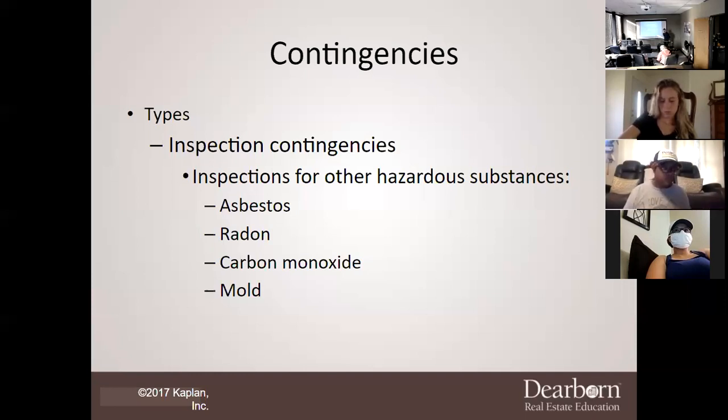Now, do you think removing mold is gonna be cheap? It is not, because sometimes they're gonna have to tear down that entire wall and spray it down with a chemical that's going to kill the mold. If it's on the floor, they may have to tear up the tiles, they may have to tear up the carpet, tear all that up and spray it down and then redo the whole thing.